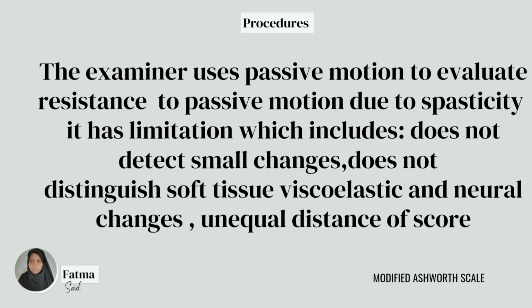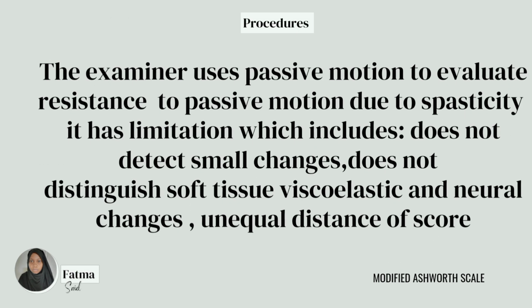Okay, moving on to how to perform it. Usually it doesn't require much. It is just doing a passive movement to a specific muscle that you have chosen, so as to evaluate the resistance that will be offered by those muscles. So according to the resistance that the therapist will feel, you will be able to evaluate which grade the patient is in, and to what extent the patient has spasticity.